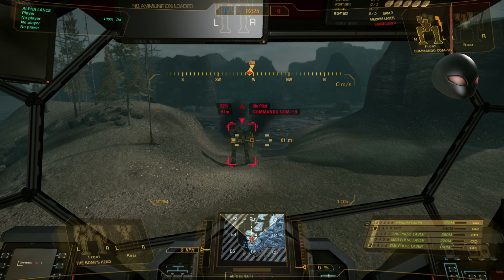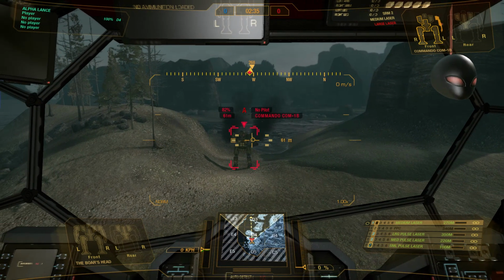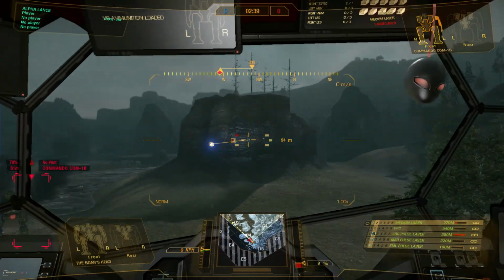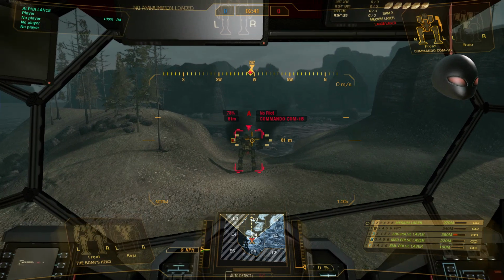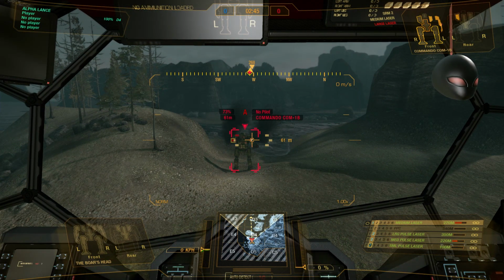And the recycle time, that orange bar. If I fire another weapon, see that orange bar fills up and starts coming down. So we'll fire them both again, and you can see that the, oops, that's the wrong one. You'll see that the medium pulse laser has a much faster recycle time as well.